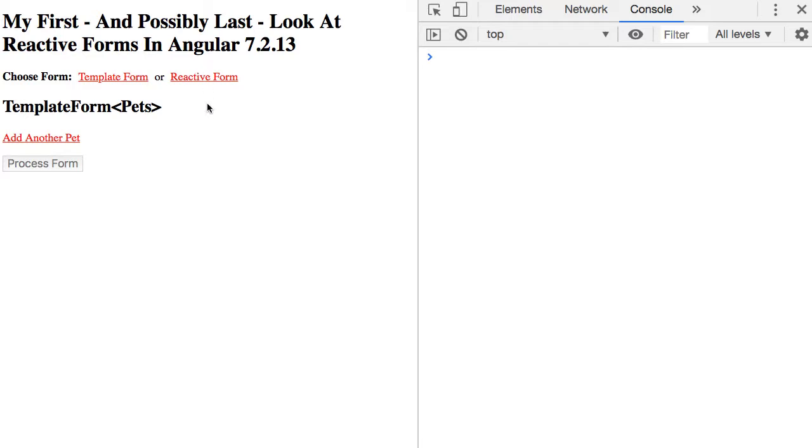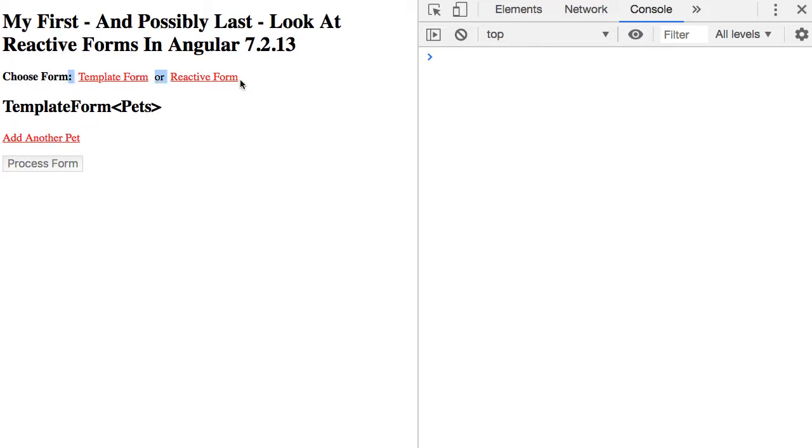But people in the Angular community just rave about reactive forms. So I wanted to take a first look at reactive forms and just see what they feel like in comparison to template-driven forms. Full caveat, I'm 3 mornings into reactive forms and I'm 7 years into template-driven forms. So it's not really a fair comparison, but let's take a look.